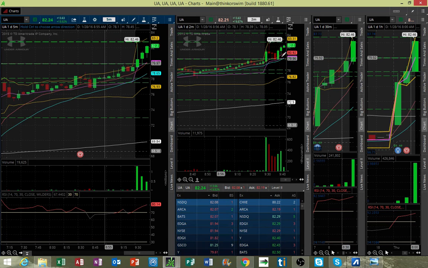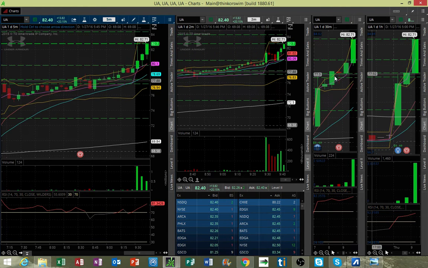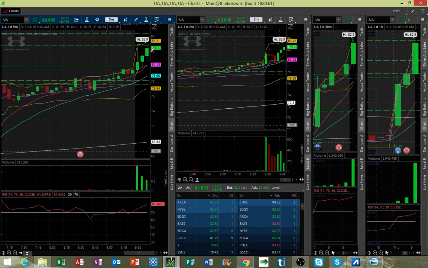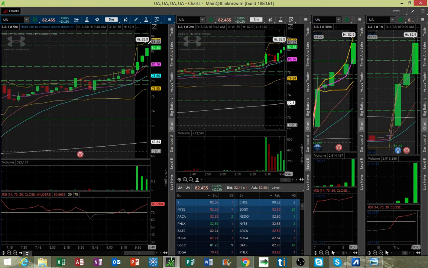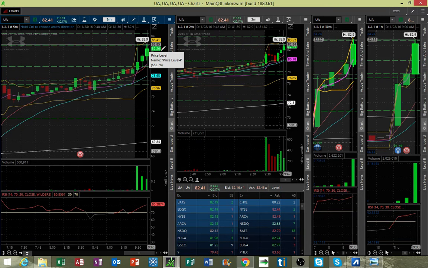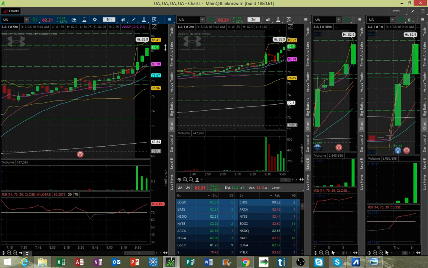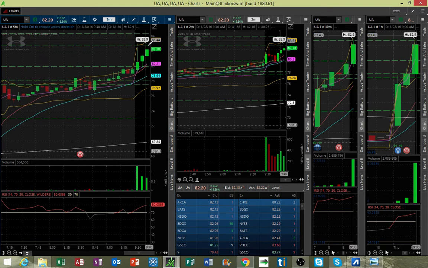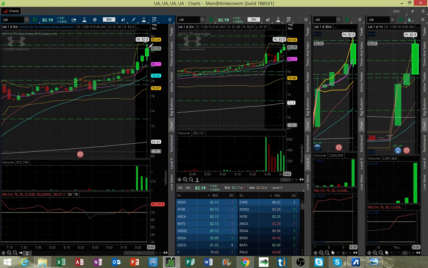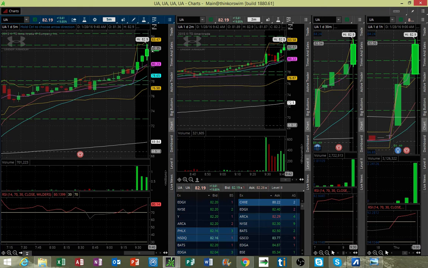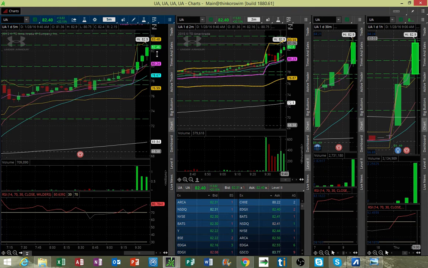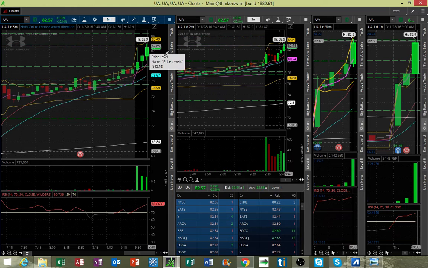And everything looks long. So I had an order out here at 82.85 that never hit. Had it sitting there, and eventually I got filled at 82.41, I believe. I wanted to short into this resistance. I didn't want to wait for it to hit and come back. I wanted to short into it.